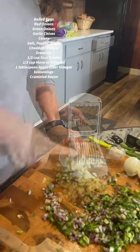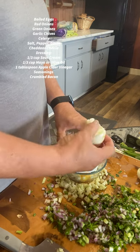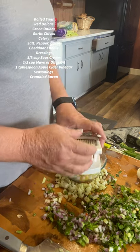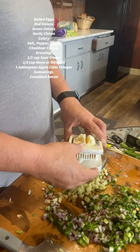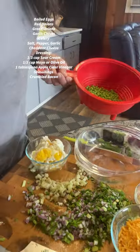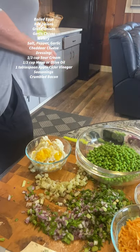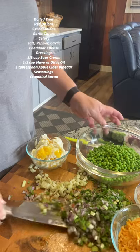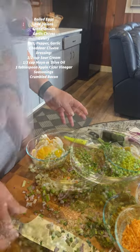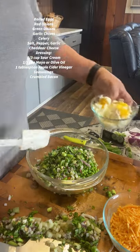The last vegetable I'm going to put in here is some chopped celery — I almost forgot this. I love that crunchy celery in with these. I'm going to take my eggs that have cooled down and slice them. This is a neat little slicer; I actually think I got it from Pampered Chef, but I've seen them in big box stores, even at Publix. They just make your life a lot easier. Now let's mix it all together — I'm just going to layer in the peas, my chopped onions, chives, bunch onions, celery, and then add my eggs.